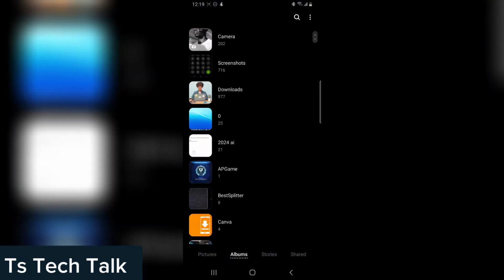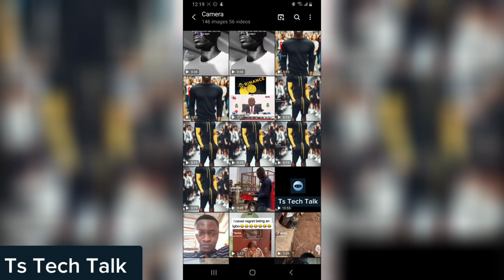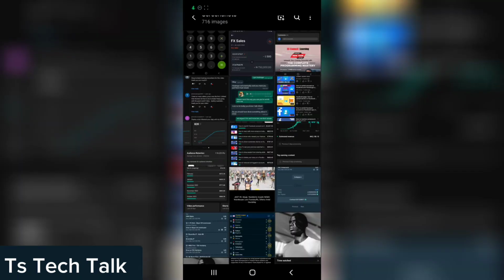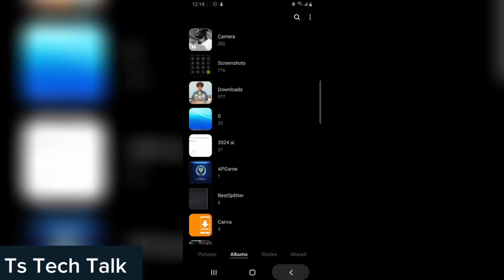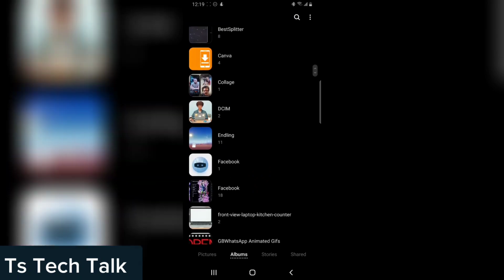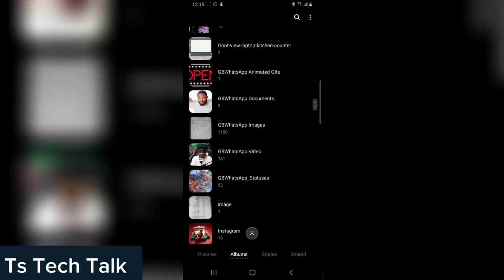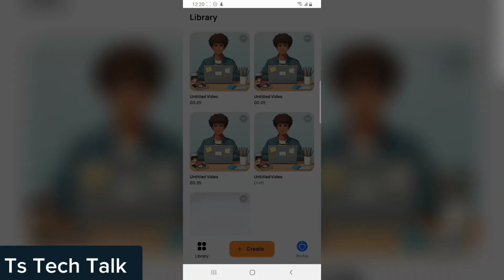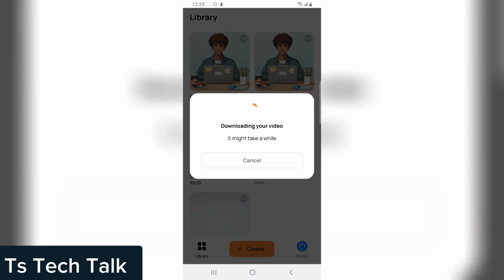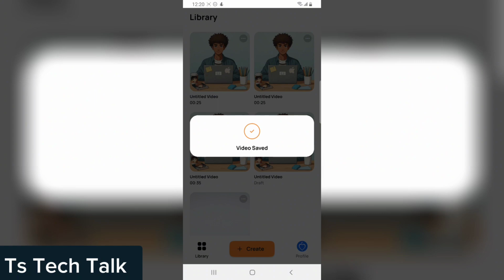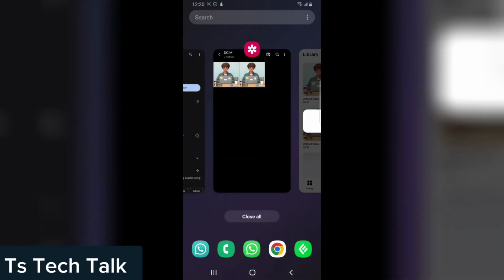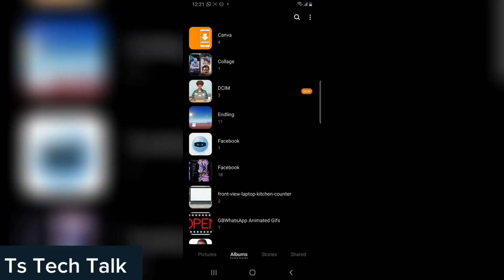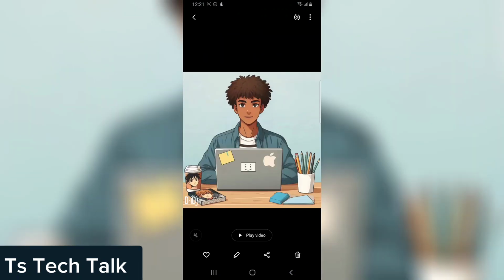Okay, for some reason I can't find it on DID and still not here. So let's allow it to complete. Once it completes, I'll be able to see where the image or where the video is being saved. Alright guys, so let me download this one that just finished right now. Download. Alright, you can see it said the image has been saved, and I actually did not pay attention. It was actually saved on the DCIM. So click on the DCIM and play.